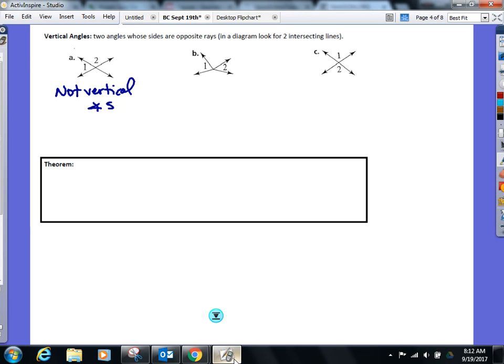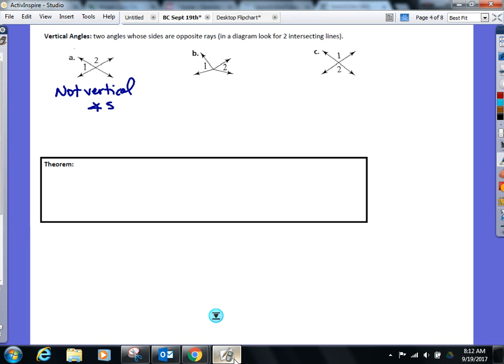Okay, supplementary, correct. Let's keep building now. Supplementary, give me another term. Go ahead. Linear pair, perfect. All right, that's where I want to get you guys to. Yes, they're supplementary, but I need you to get to that linear pair level. Okay, does everyone see why they're linear pairs? We're good.